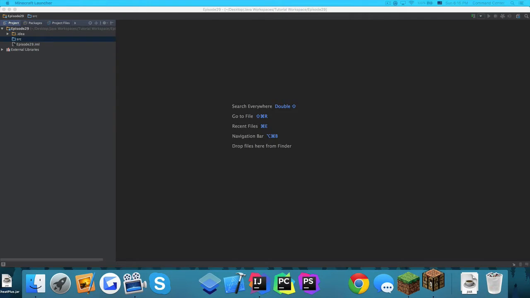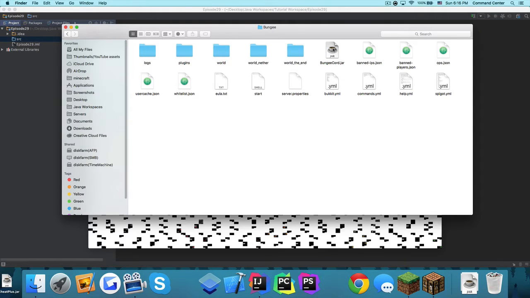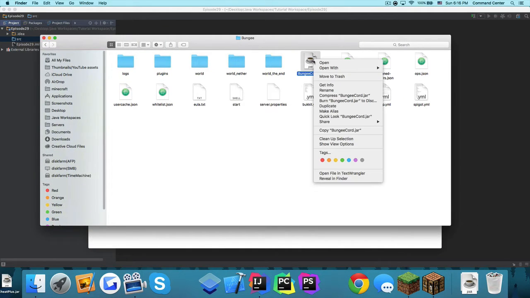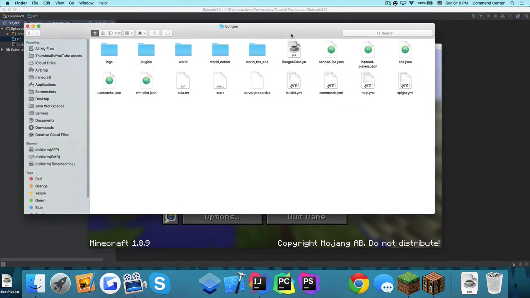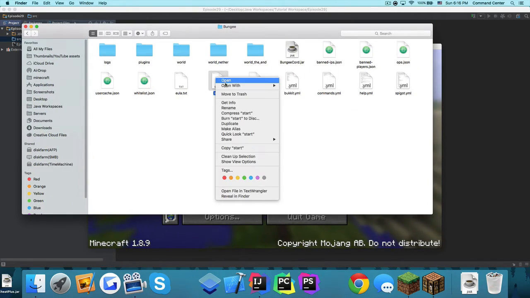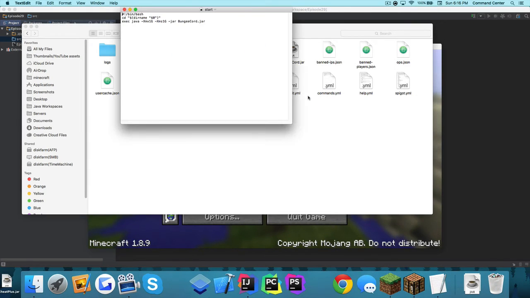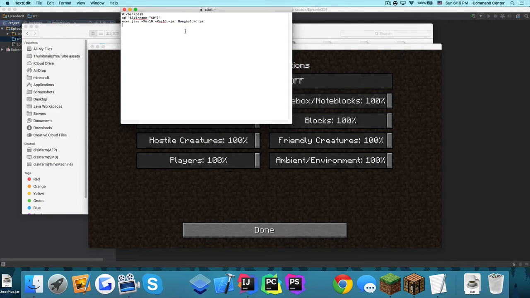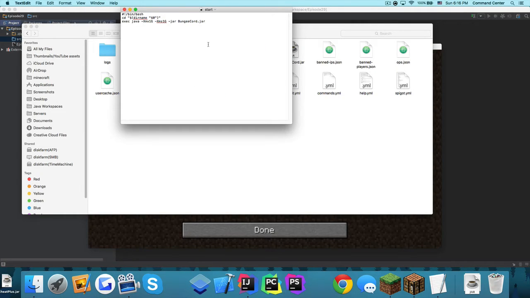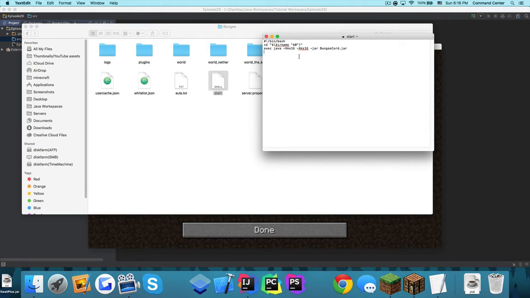So while that's running, I'm going to pull open Bungee. Now I've pre-set up this server to have a BungeeCord.jar file. It does not have a Bungee config file, so we're going to be setting this all from scratch here. If you have a start batch file or command file, whatever the equivalent is on Windows or Linux, you want to make sure that you change the jar from Spigot to Bungee. You should know what you're doing by making this, but I will definitely include this code in the description.